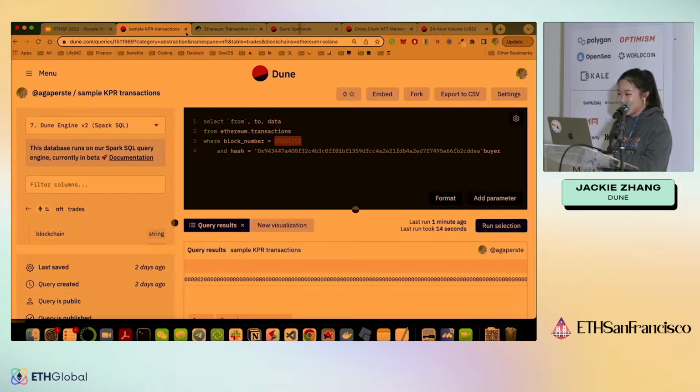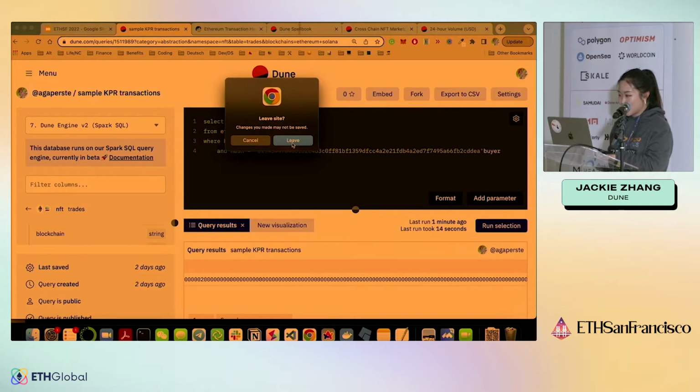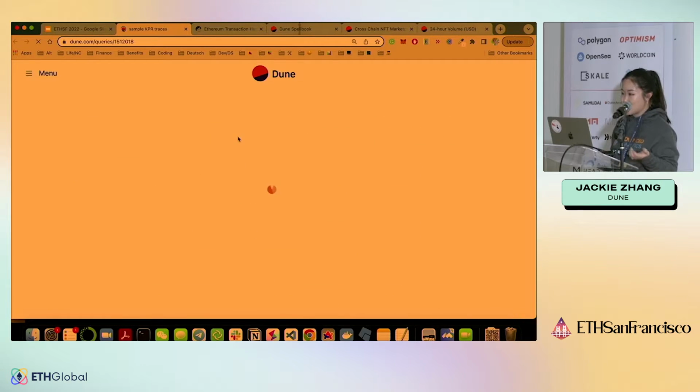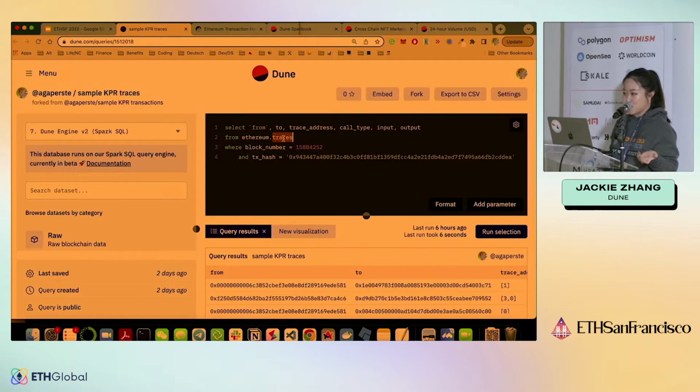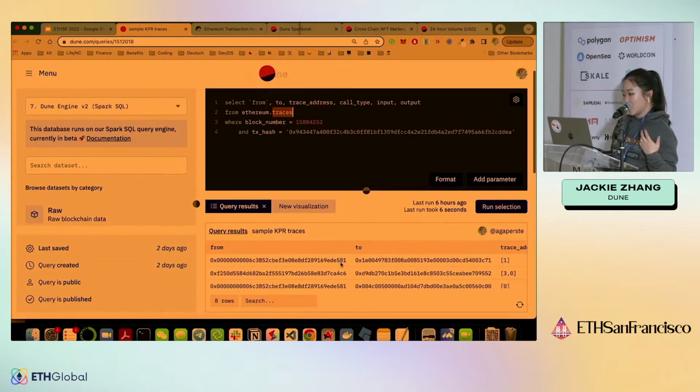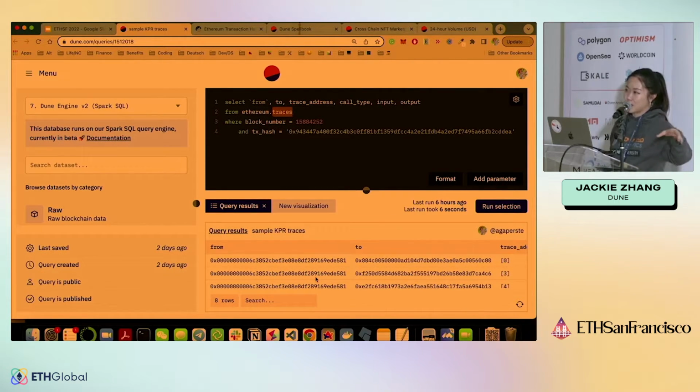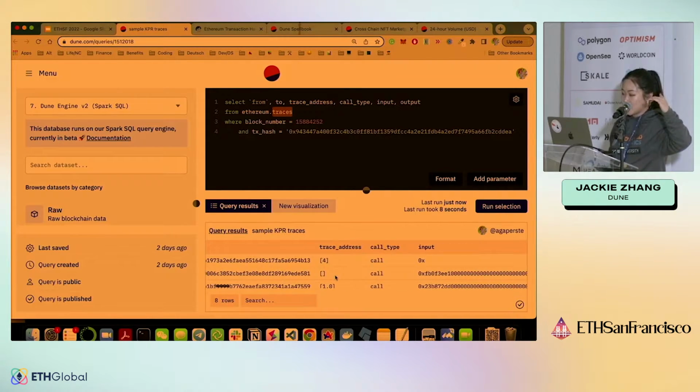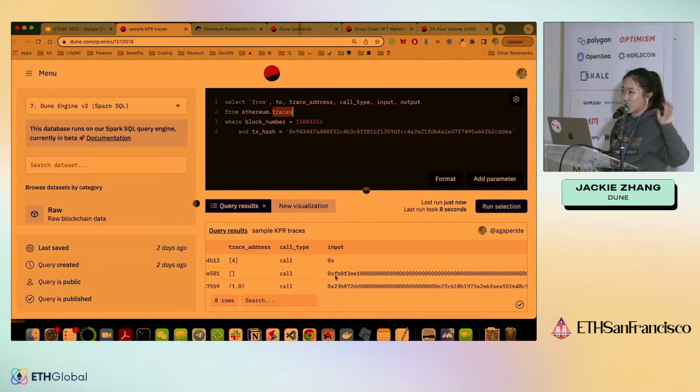That's the transactions table, and then I'll quickly show literally the same logic for the traces table. You just query Ethereum.traces, put in the transaction hash, and you get all the internal transactions that were triggered by this top-level transaction. But again, the problem is that it's still not very human readable. It requires a lot of skills to parse the data here. In order to get the higher-level tables that we talk about, someone has to be equipped with this knowledge. But that's the beauty of the space: only one person needs to find that, and then everyone else can benefit. To me, that's the beauty of open source data.